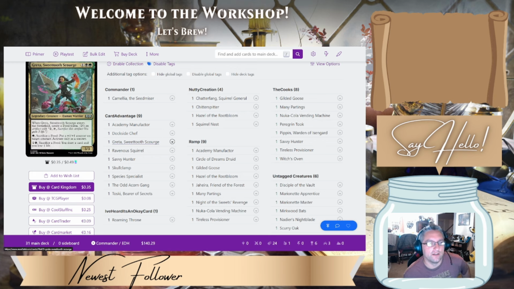Speaking of your food and your meat, that's a weird thing to say. I feel weird now. Greta, Sweet Tooth Scourge, enters with a food. That's why we didn't put her in cooks, because she does not make multiple foods. However, she does turn the food into card advantage with that bottom ability. You can also put the +1/+1 counters.